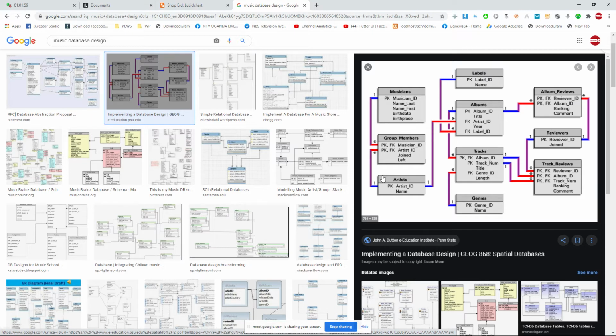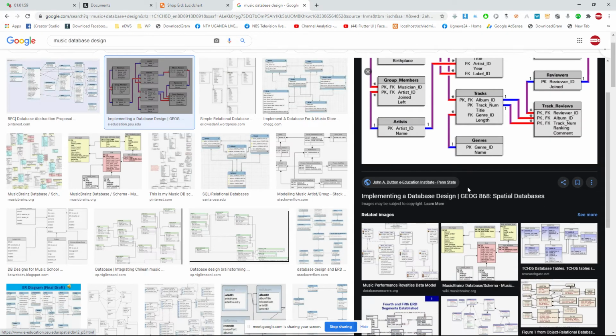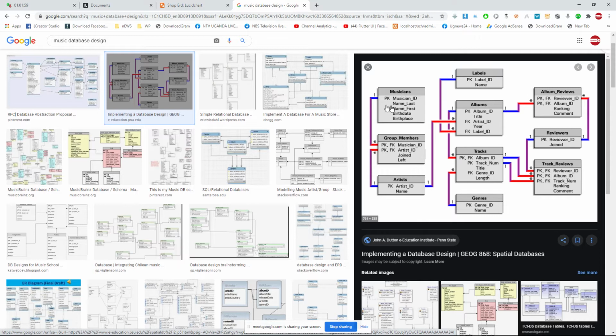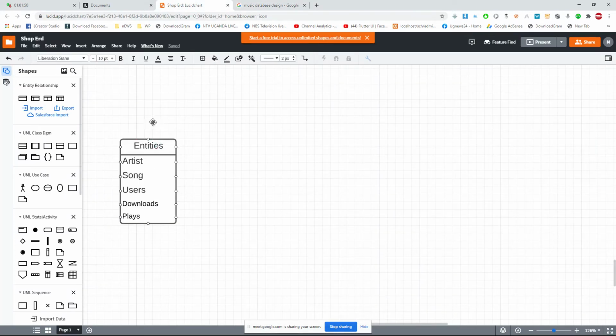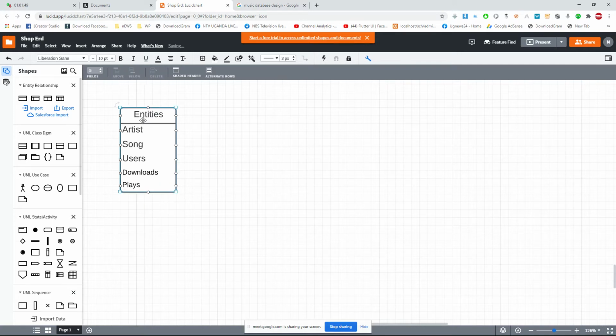All these are there, so you can relate. But for me, I'm going to make it just a simple application. So there we are. Now I'm going to begin by creating these tables. I'll drag and drop our first table. Begin the first table of artist. So I'll put here artist.